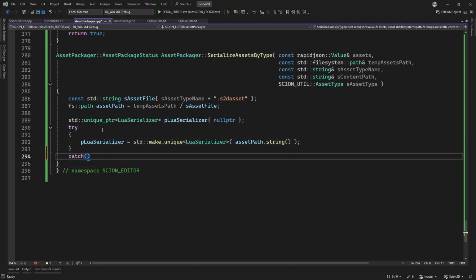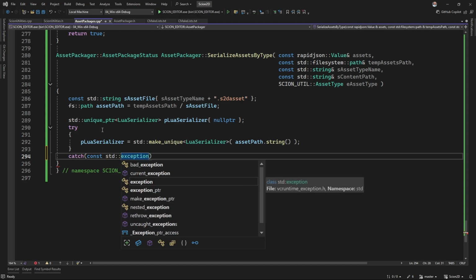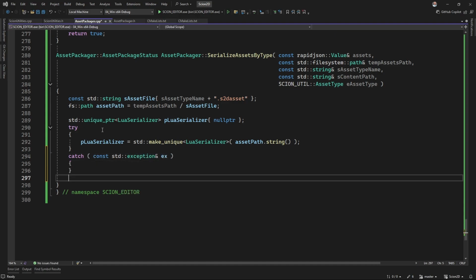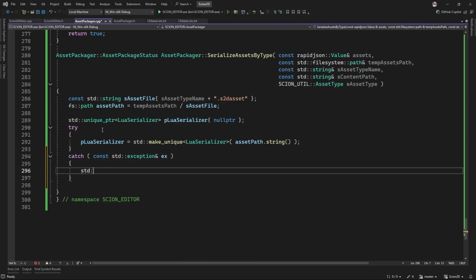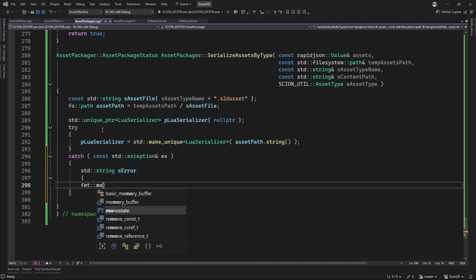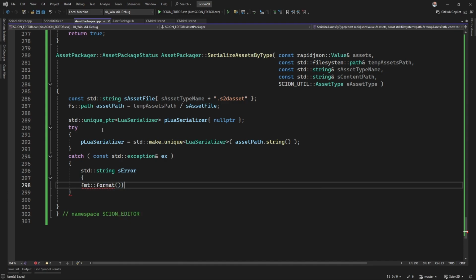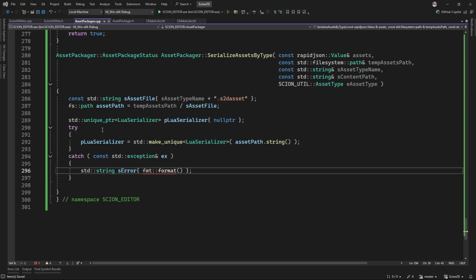Now we're going to want to catch, and this is just a const std exception ex. Then I want to go std string s error. That will be fmt format. Now, the reason why we want to make the error this way is because this returns an asset package status, right?